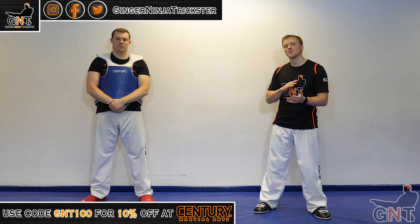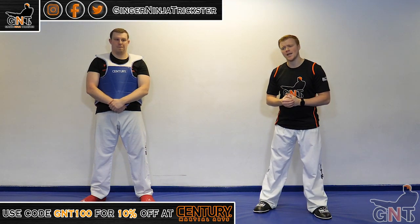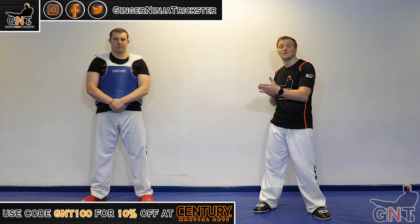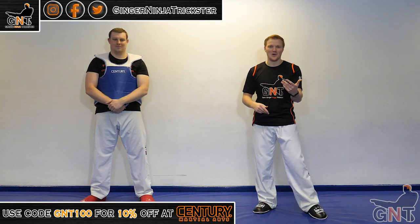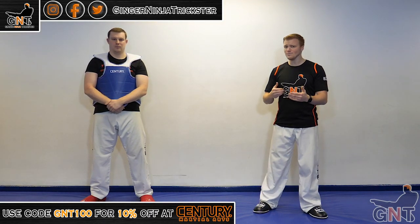Hi, I'm GNT and I'm Nathan. Today we're focusing on combinations using the hook kick. We're focusing on the main hook kick, not any hybrid version — we'll do a different video for that. The combinations will be catered specifically for the hook kick. Our opponent will be moving on the center line forwards and backwards, and we'll also be doing combinations laterally and diagonally. When throwing these combinations, we're thinking about the first possible counters. We'll cover more counters in a different video, so enjoy the combinations — try and make them your own. These are ones we've found very successful over the years.